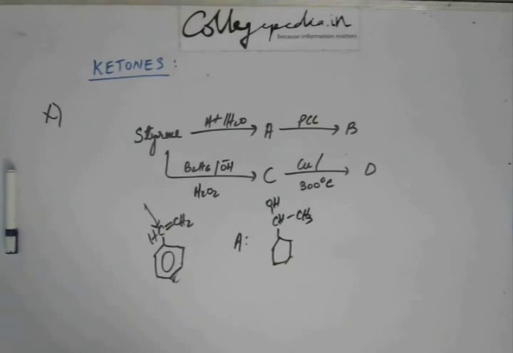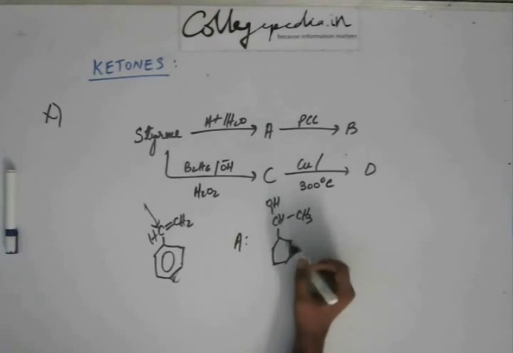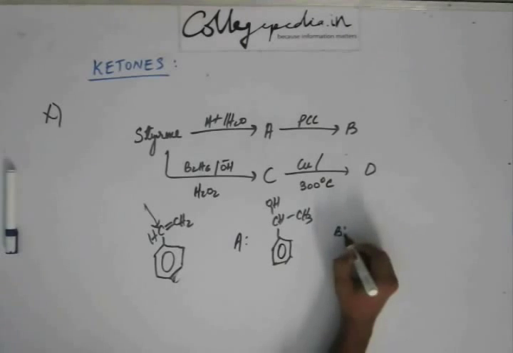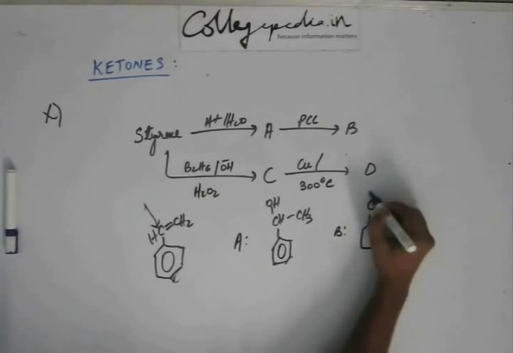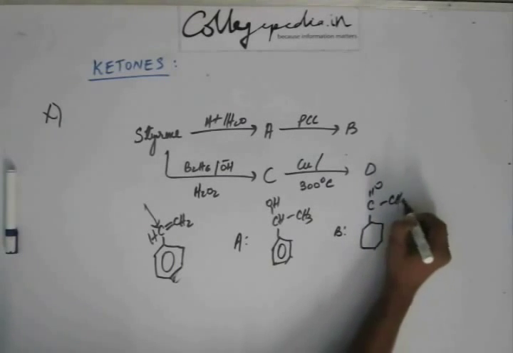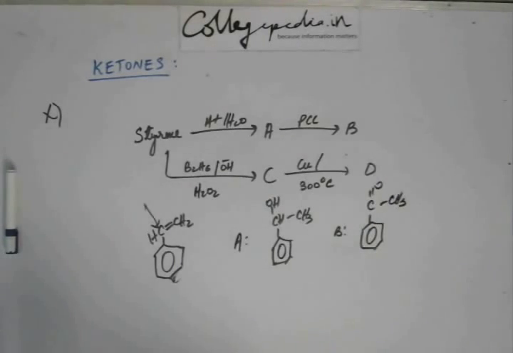You're adding PCC. What is PCC? PCC is pyridinium chlorochromate. Full form is not important. What is more important is what PCC does. PCC oxidizes 1° alcohol to aldehyde, 2° alcohol to ketone. Basically it does dehydrogenation—it removes hydrogen from oxygen and carbon and forms C double bond O. Because we have seen this before, what will happen is B will turn out to be acetophenone—C double bond O formation. And this is called acetophenone, I guess. This is B.